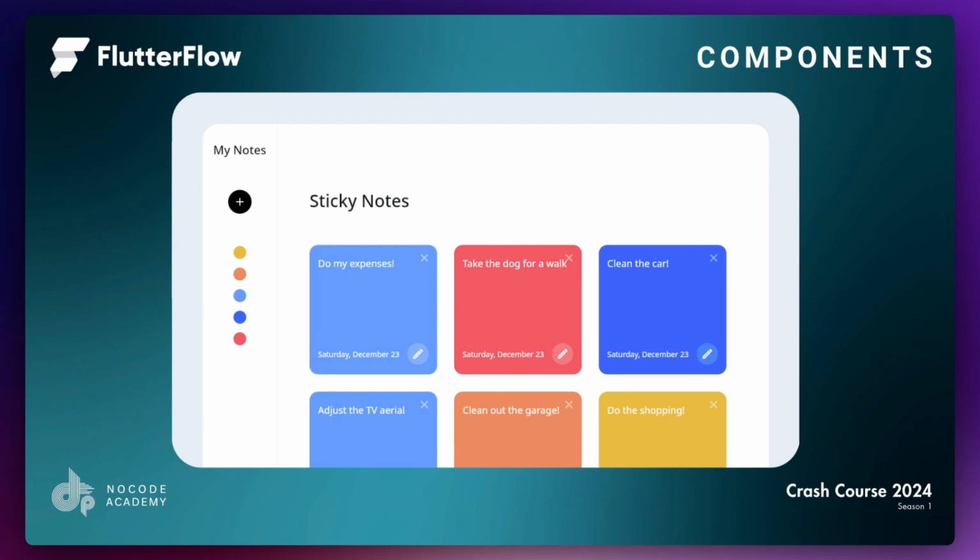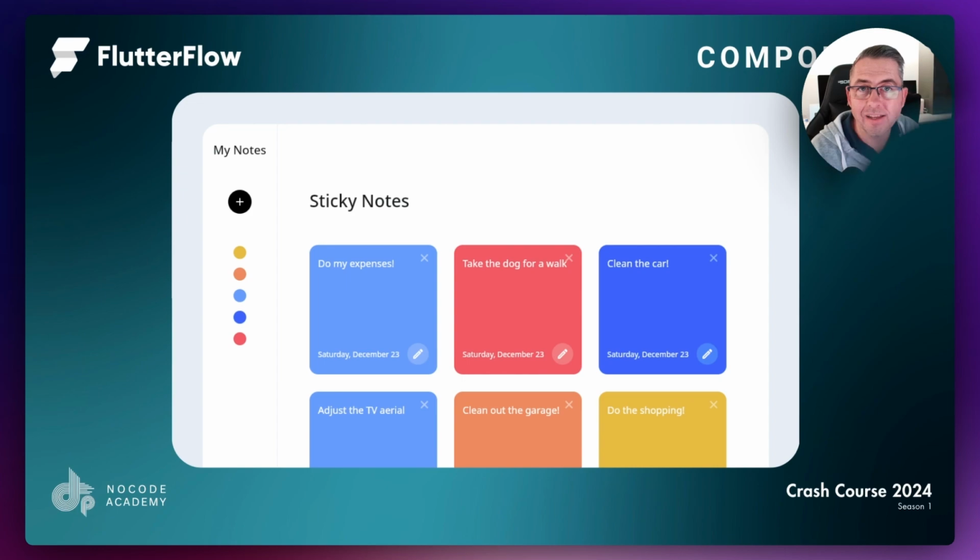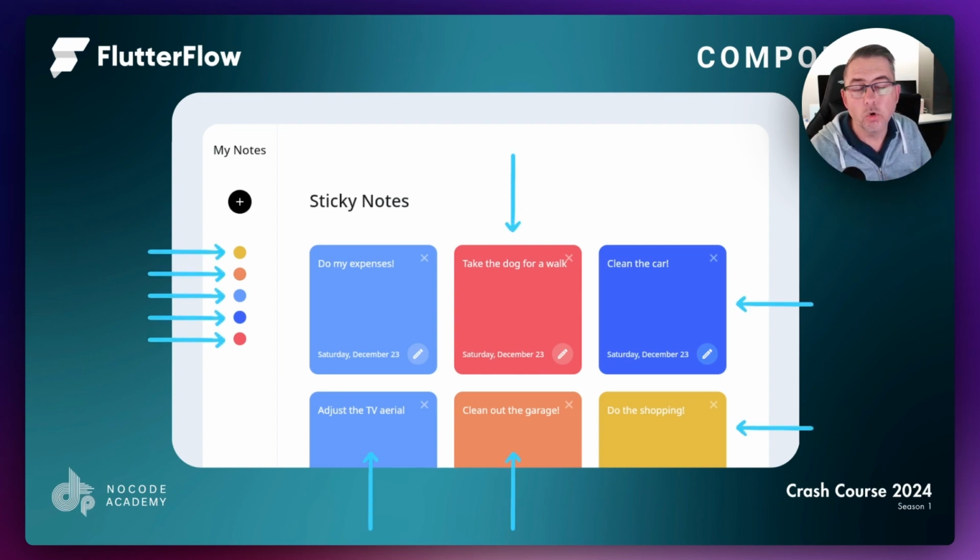Now, on the left-hand side, you can also see that we've got these colored circles. Again, the only thing that is different about them is that there is a different color. So again, on that particular widget, we can be dynamic. We can provide what is called a component parameter to then just set the color of those particular components. So as these arrows are showing, these are all great candidates for components.